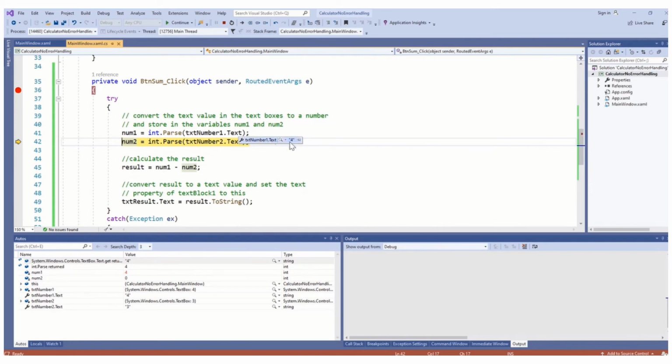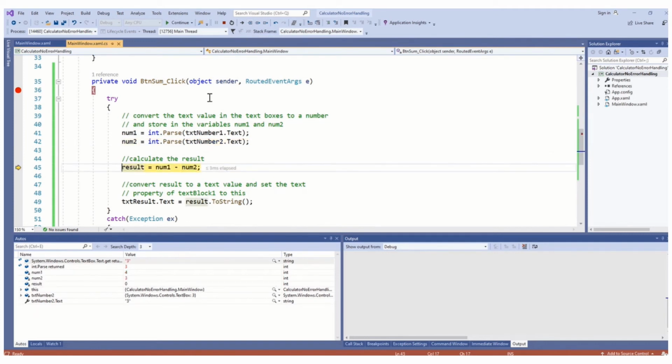4. And now notice here, you'll see that 4 is in quotes, because remember, everything that comes out of a text box is a string. So you can see that that's in quotes, and then we convert it to an integer, so the value that's actually inside num1 is just 4 without the quotes. So let's keep going. That all looks fine.